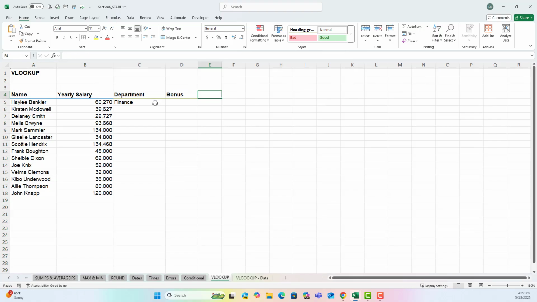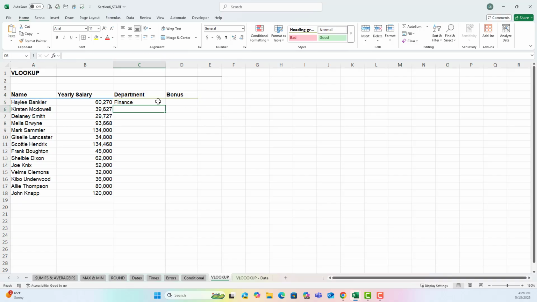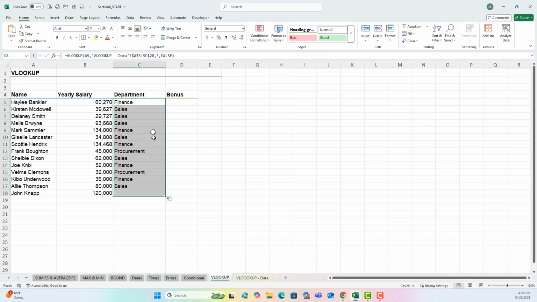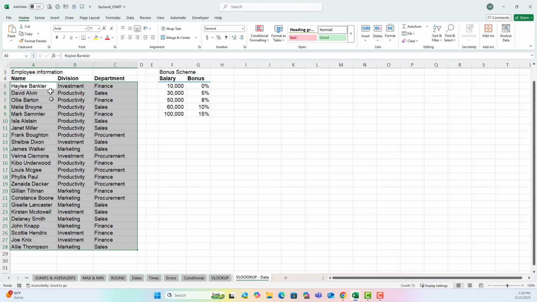So I'll show you. If I pull this down, we can see that our table array goes from A5 to C28 to A6 to C29. So it's shifting that table down, and we definitely don't want to do that, right? So we'll open this back up with F2. We can leave this as a relative reference, but we want to lock our table array in place. So we'll hit F4, and then we'll hit F4 here again, and then we'll hit enter. And now when I pull this on down, our table array is going to be locked. So it's continually going to reference just that same table array that we originally referenced in order to look for the value of this individual and then return the department back.